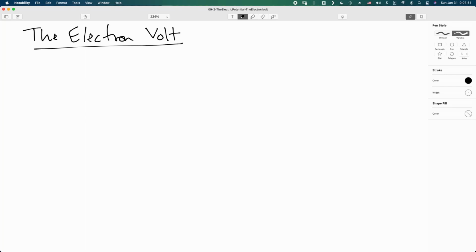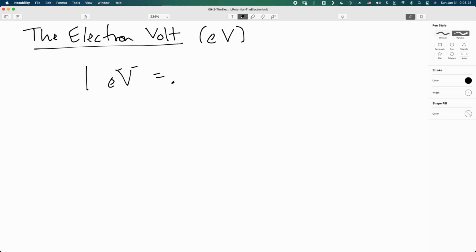So far we've introduced the idea of voltage, and I'd like to take just a brief interlude to introduce what might at first seem to be a bit of a screwball unit that physicists like to use to express energy. We call it the electron volt, which is a little bit of a misnomer, but follow with me here. We usually write it as a little e and a big V, like that. And usually we just say eV.